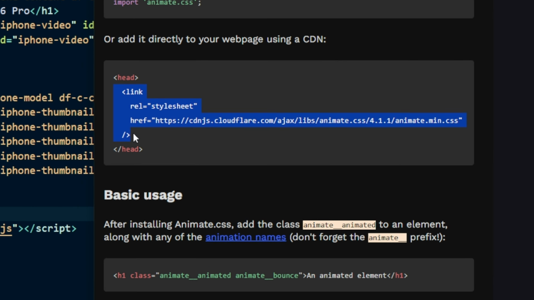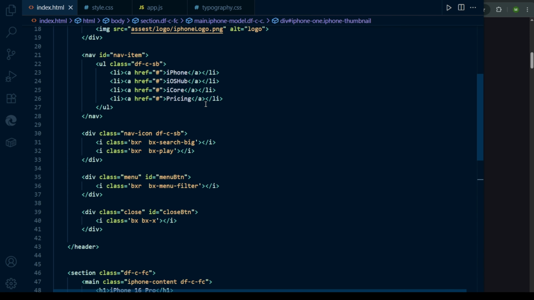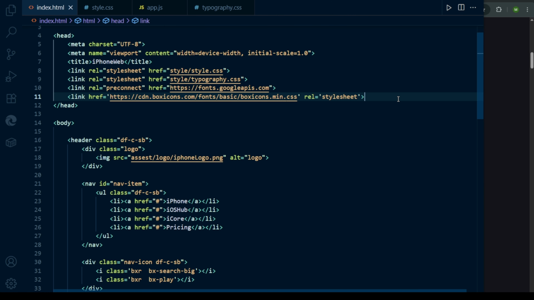First, copy the CDN link from the animate.style website and paste it inside of your HTML file.